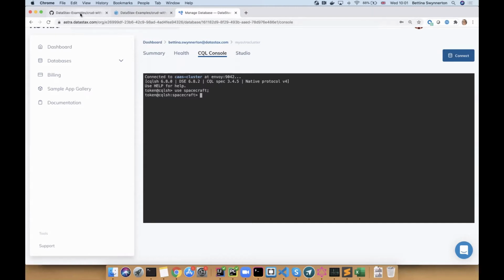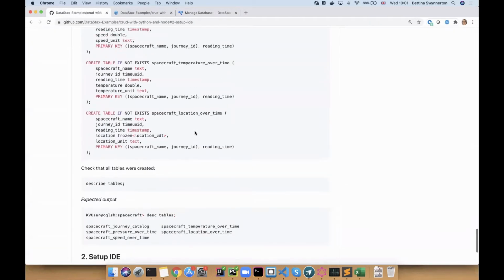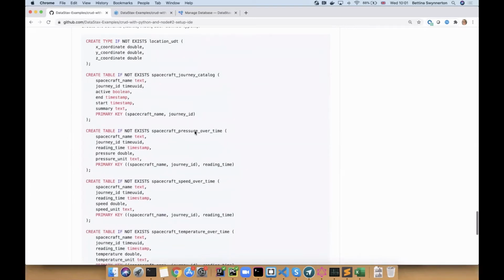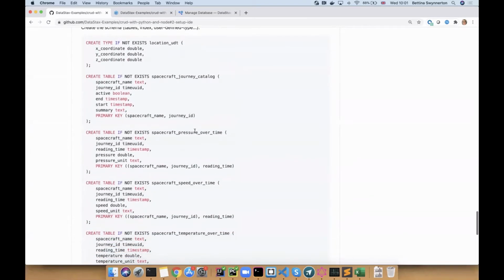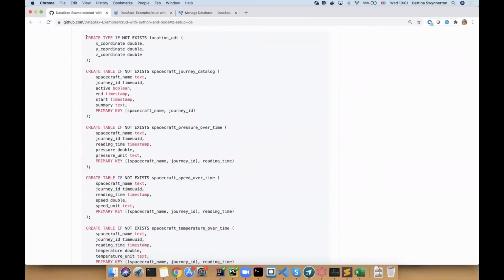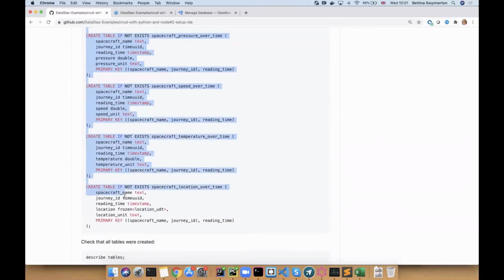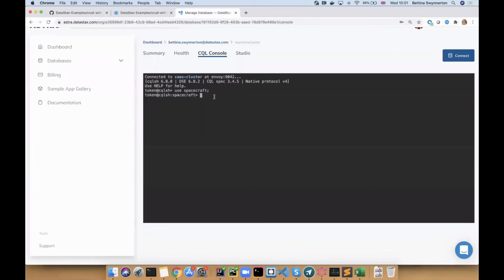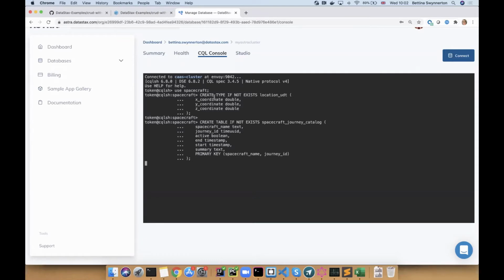And then we'll take the schema from the README here in the GitHub repo, right? So just copy that out. Keyboard shortcuts, Command C in my case, and paste that in with Command V and let it complete.